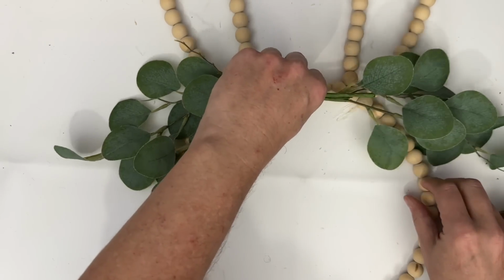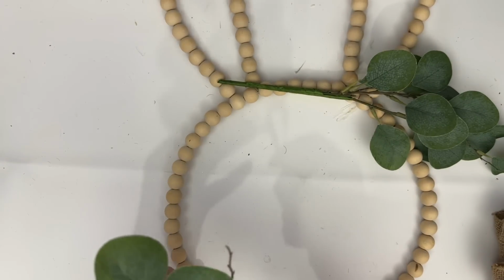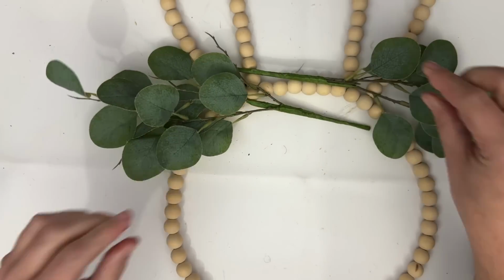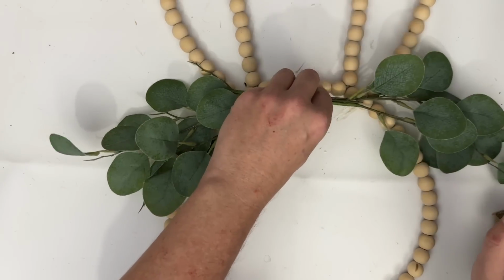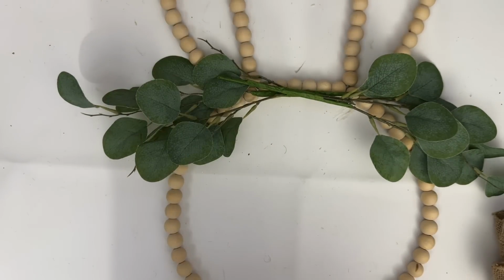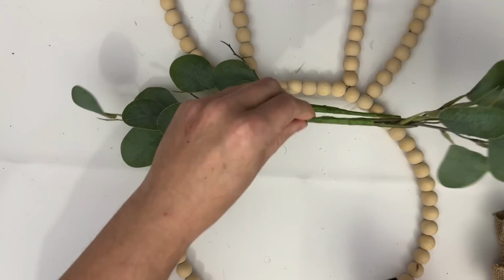Now, these stems, I was thinking that I would do something like this, but I do need to trim these down a little bit. These are wrapped in that floral wire there, so I don't want to cut them down too much because I don't want them to fall apart. If they did fall apart, though, not a big deal. Of course, you can wire those together.